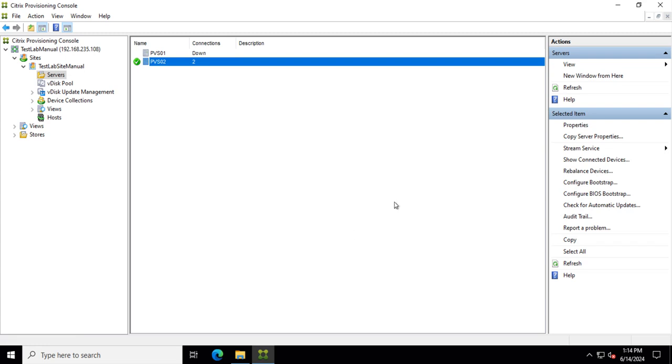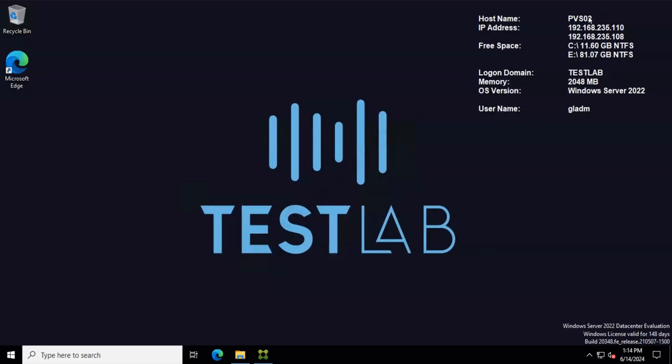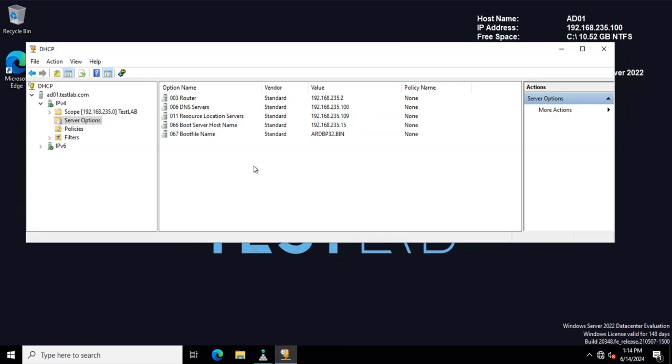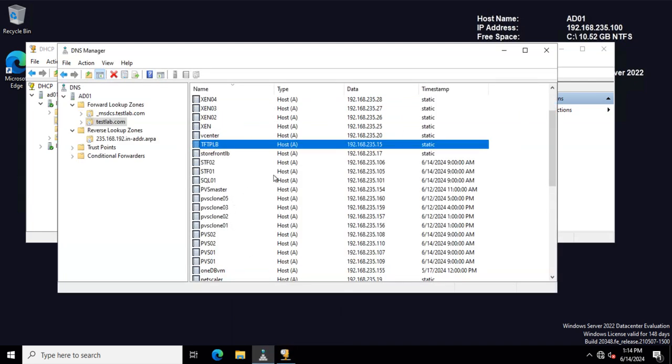Now I said that I will show you how to configure a round robin to do the same thing that the NetScaler is doing now. Let's go back to our DNS server. In my case, my domain controller is also the DNS server, it's also the DHCP server, it's everything. So you need to do three things.